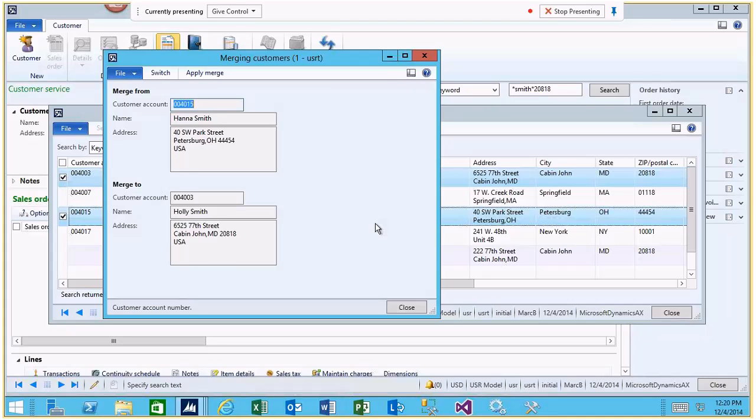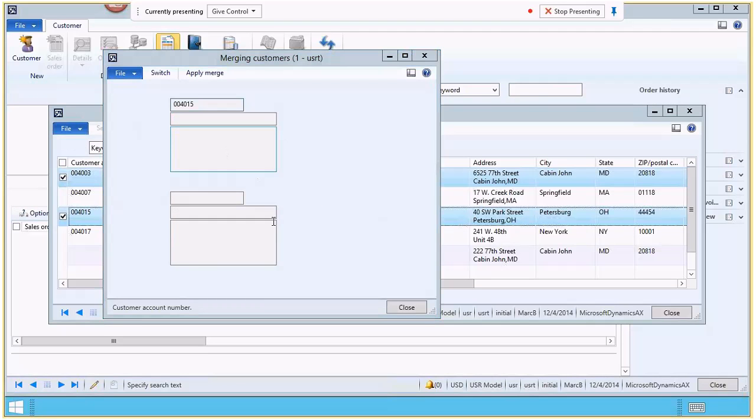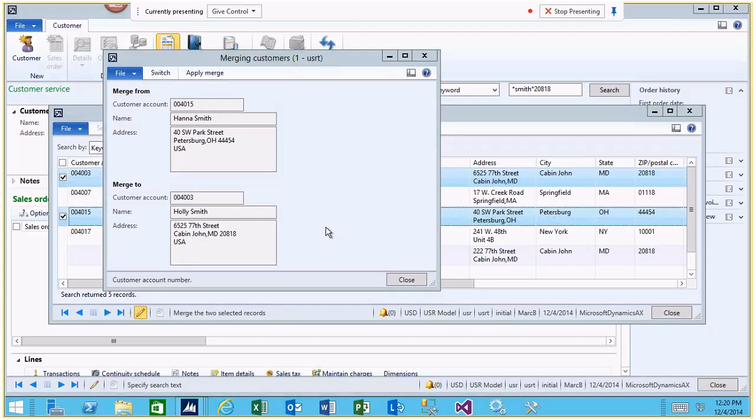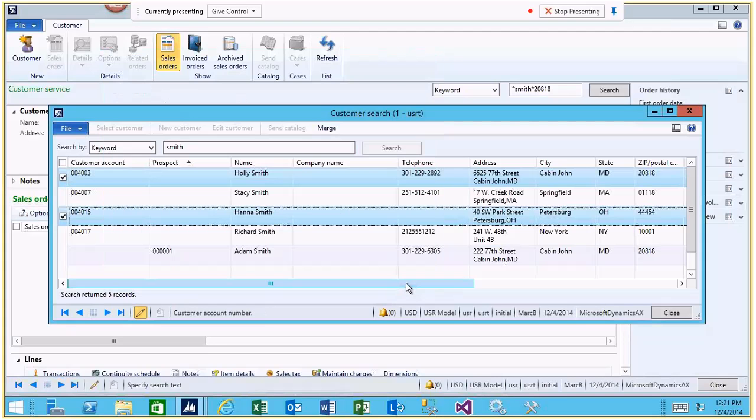Something interesting to point out, which I like to mention when I'm showing this feature, is that we have an unmerge capability as well. So if you merge 2 customers together by accident, maybe you merge a husband and wife and you find out later that they actually want to have separate accounts, we can pull those back apart because we aren't, again, deleting anything. We're just creating pointer references, and so we can unmerge if we need to, which is a neat feature.